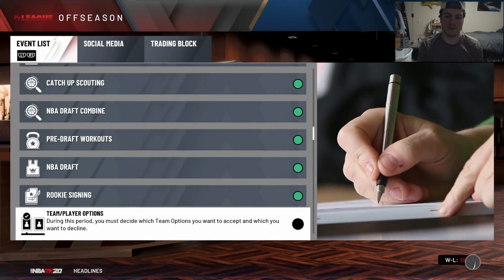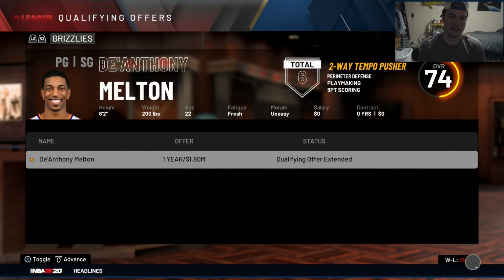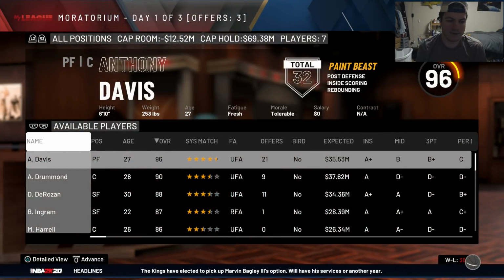So the team's okay for now. Definitely kind of looking to see if I can maybe make a decent splash in free agency this offseason. I don't even know who that was. D'Anthony Melton, I'm not going to give a qualifying offer to. I think I'm fine to move on from him. So let's see what we can do. Definitely have some options here.